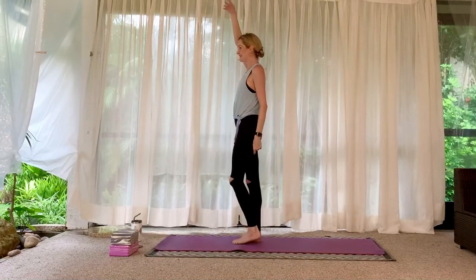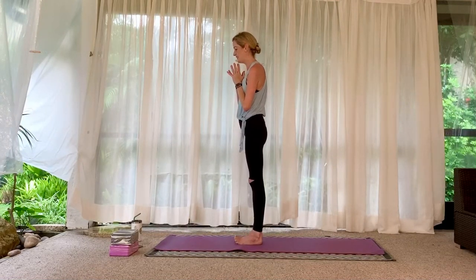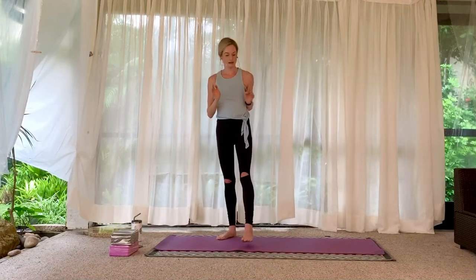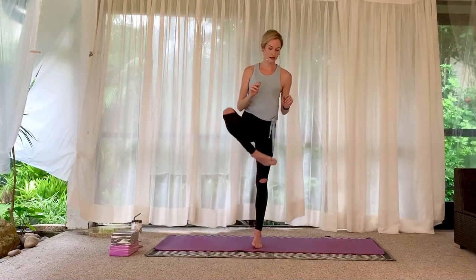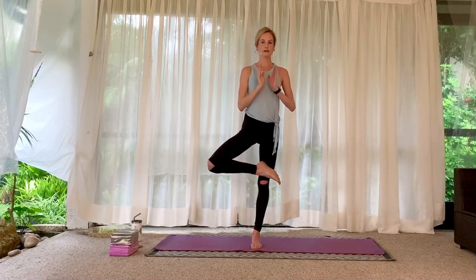And release. Stand on your two capable feet. Tree pose. Any variation, balance on the left foot, pick up the right. I'm working on half lotus with no hands.